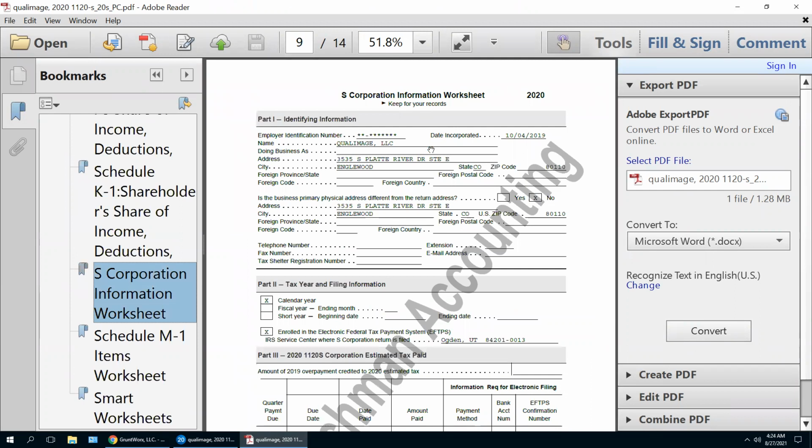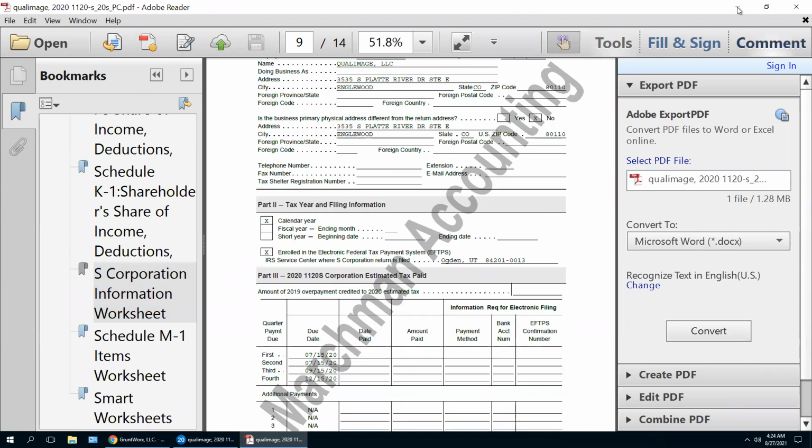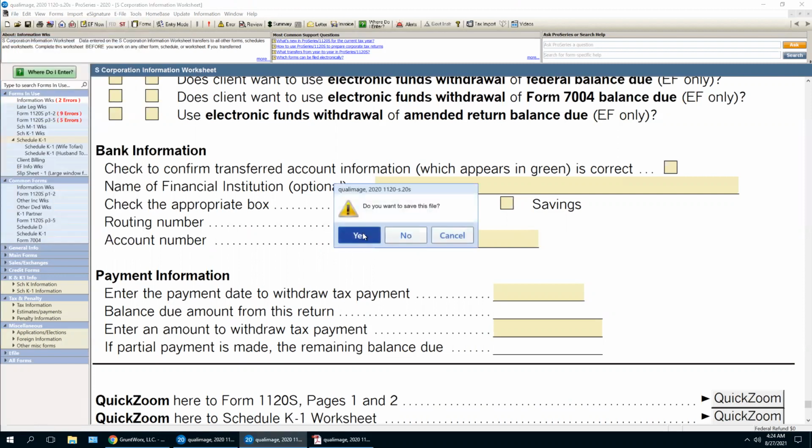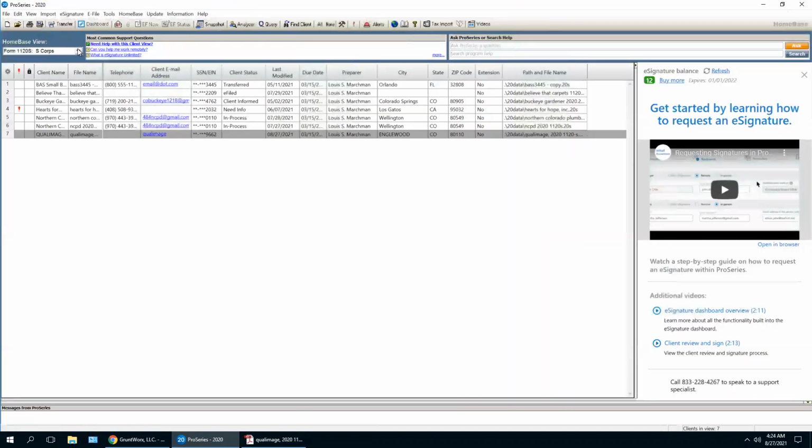Okay, here's how I'll finish the video. So you've got K1 share of income deductions for an S corporation. So what we do is we make the 1065 or 1120S or 1120 business return. And then we're gonna go over here. This is so cool, you guys, you're gonna love this. Go over here, close the client. When I reach close, it's gonna prompt you to save, of course. We're gonna get out of S corps and move to individual tax returns.